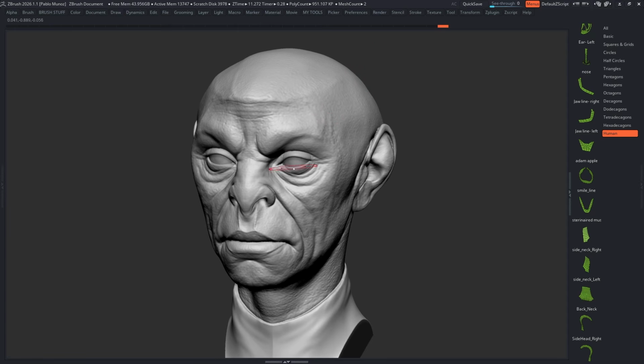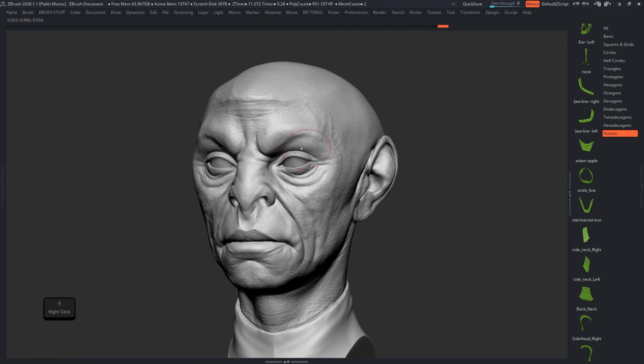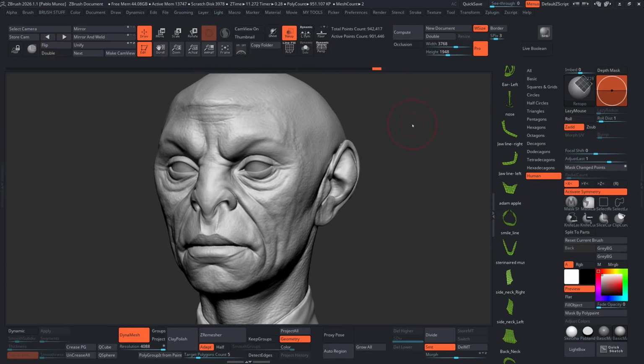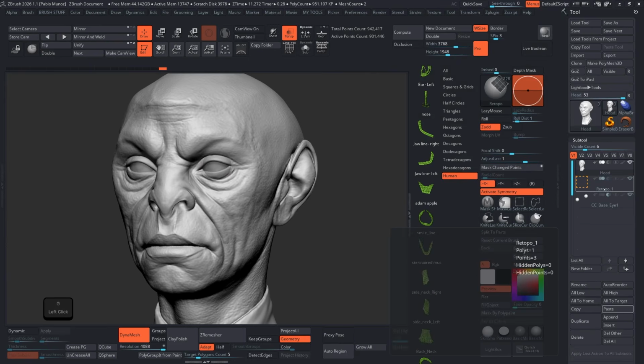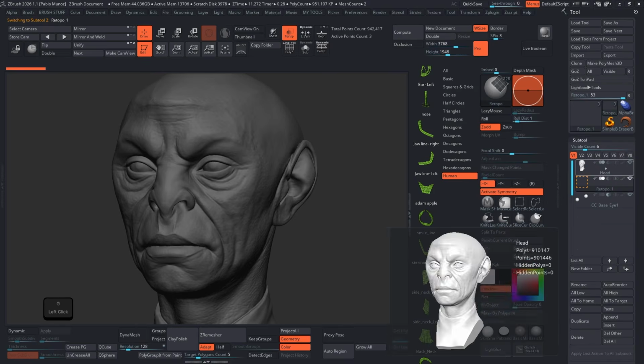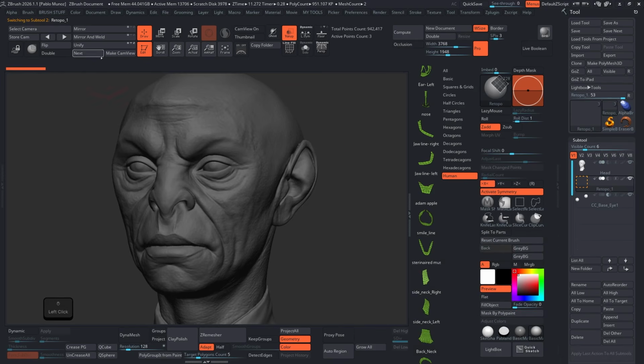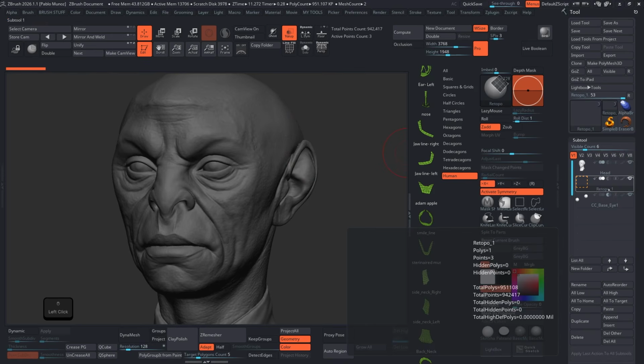Now, you might notice that the eyes, I don't know if you can see it here, but the eyes are now in X-ray mode. So I want to show you what happens once you click on that pop-up and you click on yes, once you have the topology brush or Retopo brush. So let's press tab here to go back in, and let's open up the tray where I can see my subtools. And you see I have the head and I have a Retopo. Now, by default, it should already select this. It's just that automatically autosave. So there's that. But anyway, you have this Retopo 1.